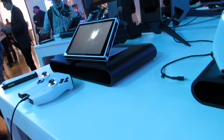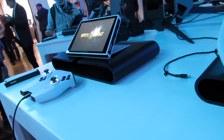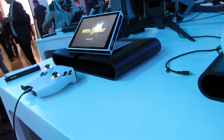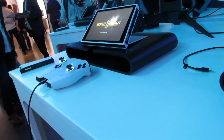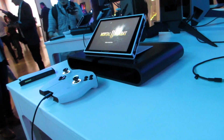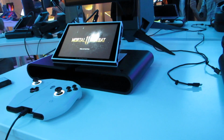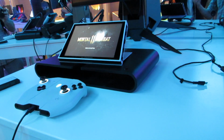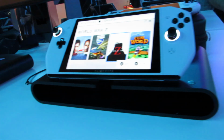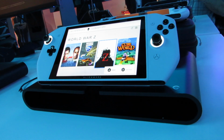The closest comparable things that I've seen are sort of handheld gaming PCs from companies like GPD, smaller Chinese companies, but they're looking at things like Intel Atom or AMD Ryzen embedded processors, and while we don't know the processors that are going to be used in this particular device, the idea again is that it's going to be capable of running full-fledged Windows 10 PC gaming for your games from Steam or Epic or any other gaming library that you would want to use.